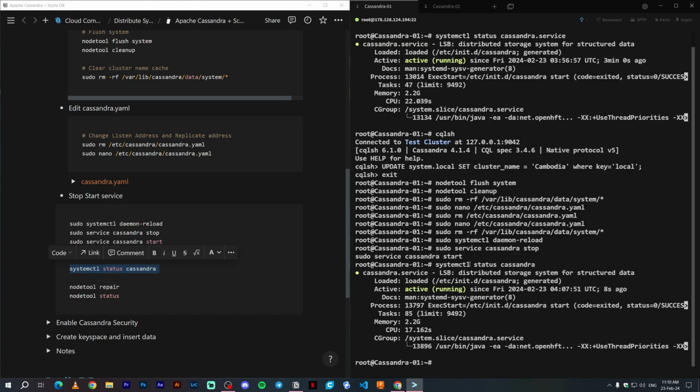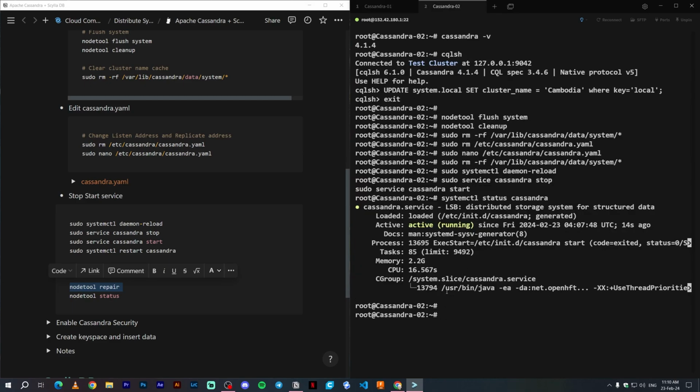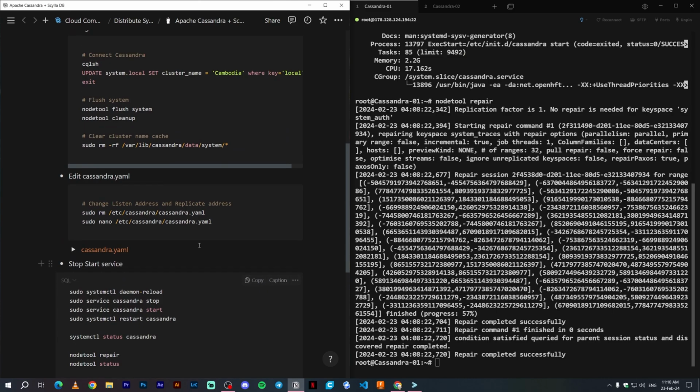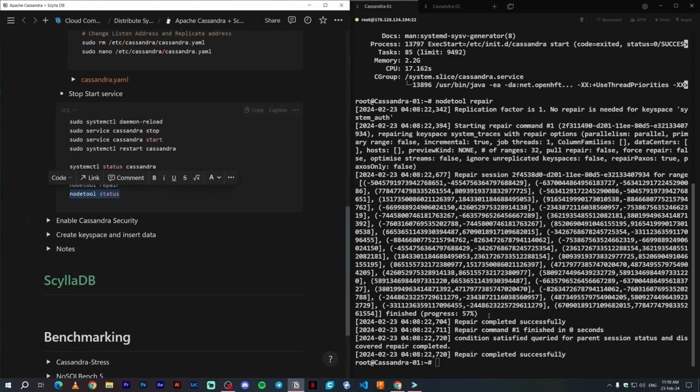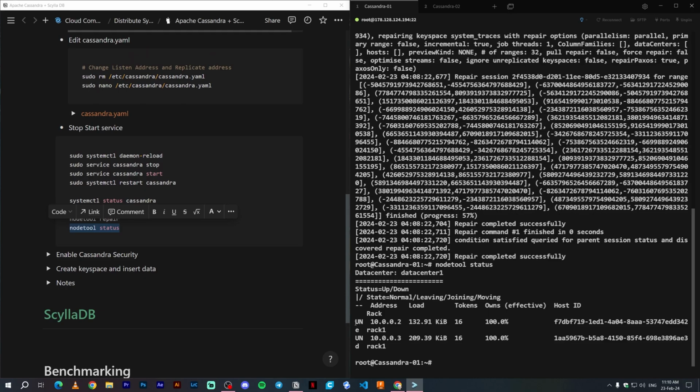So to make sure that the cluster works perfectly, we need to repair it first, since we already made some changes to the cluster name. So run nodetool repair. Okay, it says repair successful. One thing is that you can just repair one, because it's already having the same cluster name. So let's check its status. Alright, so when you run nodetool status, it will show there are actually 2 nodes online. If you only have one node in the cluster, it will only show one. But it's not effective if you just put one node in the cluster. In this test case, we're going to use 2 nodes.